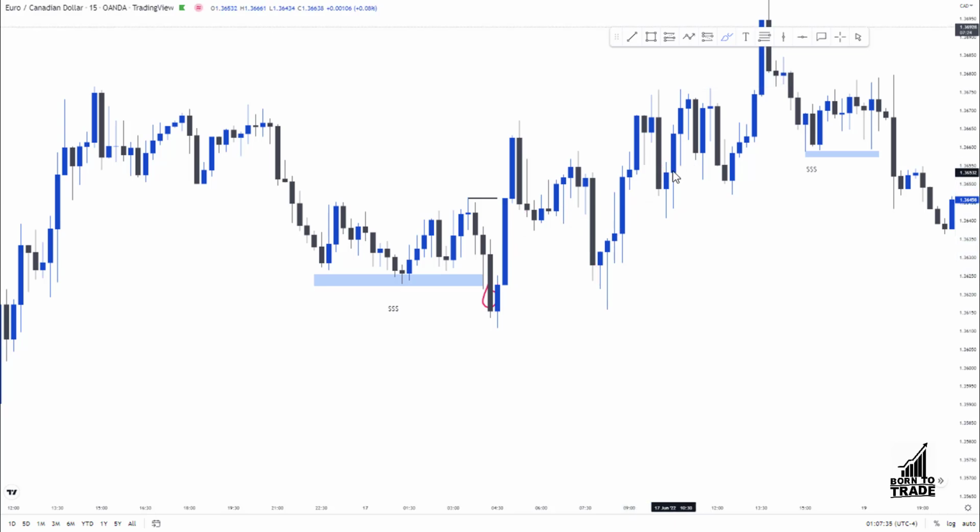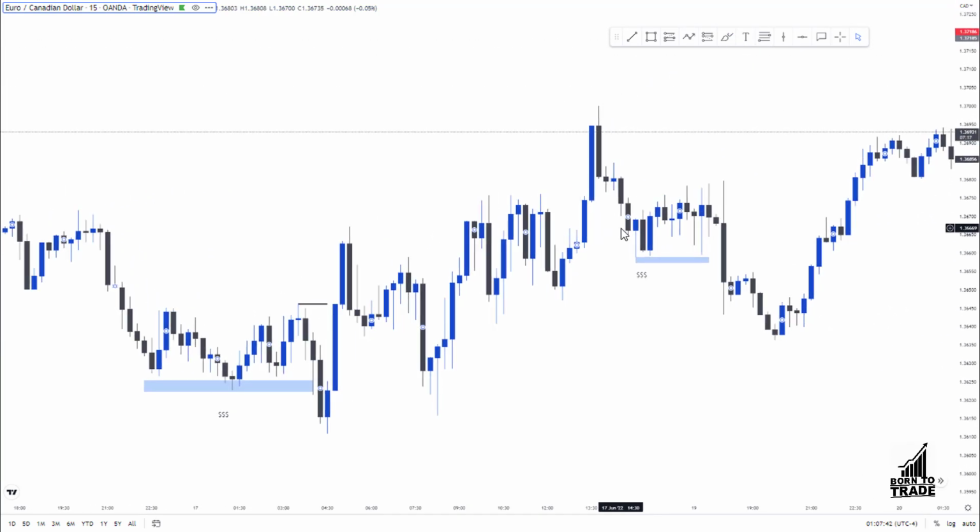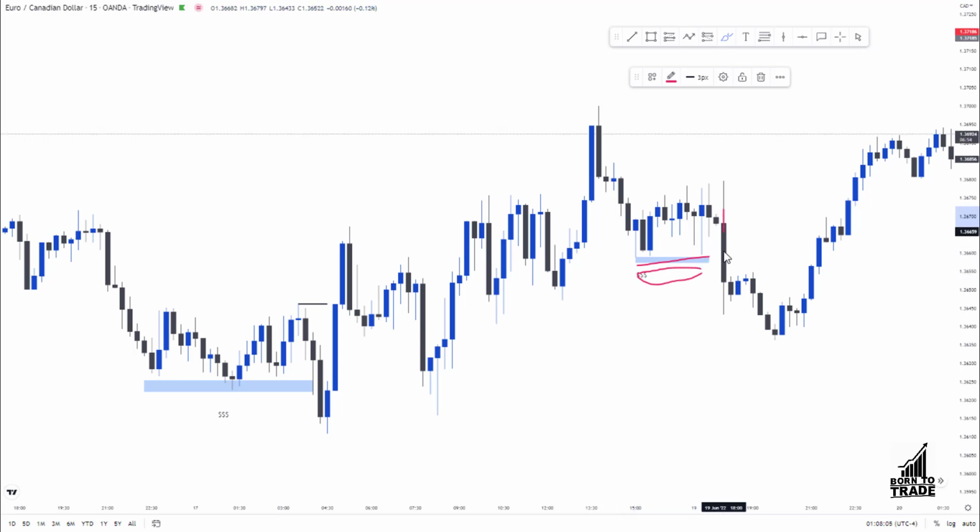I hope you're understanding the concepts. I'm not teaching you how to trade it, but I'm just trying to train your eyes so you will be able to identify them. Hope you're understanding what I'm saying. So this is one more example right here. You see price forming equal lows. You see liquidity resting right here. You see them coming back, clearing those liquidity, and price moves out. So this is how it works.